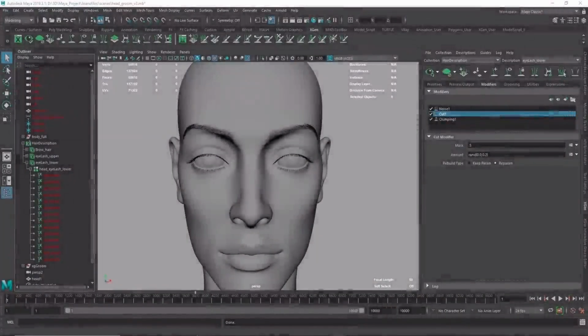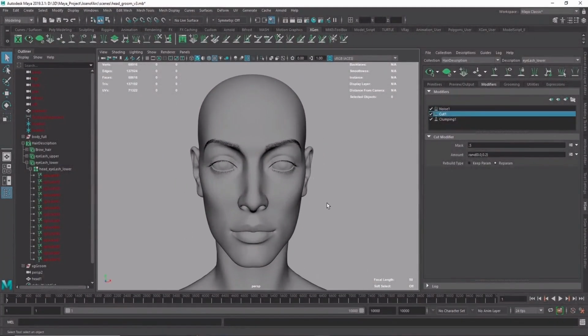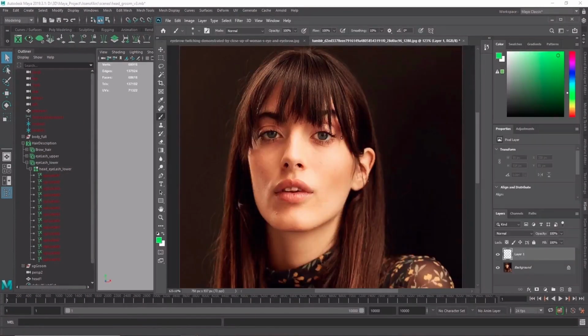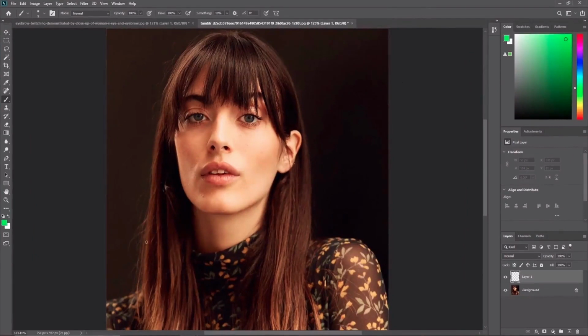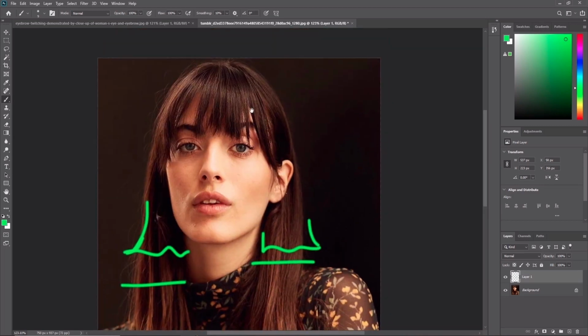Okay, so next step will be the main hair. So the main hair plan will go shorter than this one. So around like this or even shorter, maybe something like this. And the hair group will be the main in the back and then the front bang. So this can be one separate, and then the rest will be the other one.